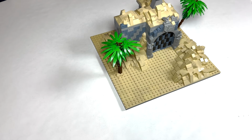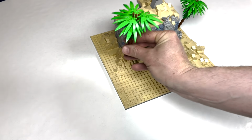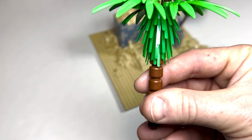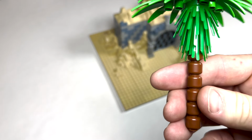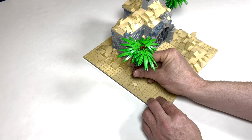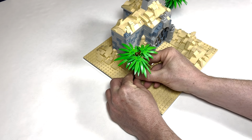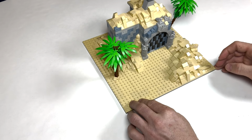Oh hey, here's another palm tree that I made. I ran out of those nose cones, really didn't have too many. So I used these reddish brown gray minifig heads essentially, and I think that worked out fine for what it is. I would prefer the nose cones, but again, using what I had and happy with the result. So let's go look at our adventurers now.